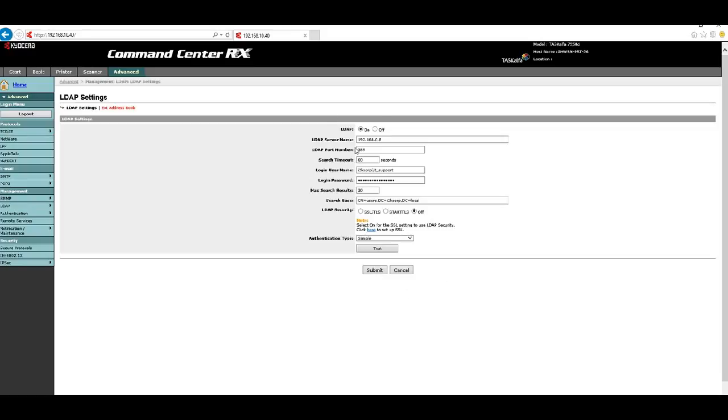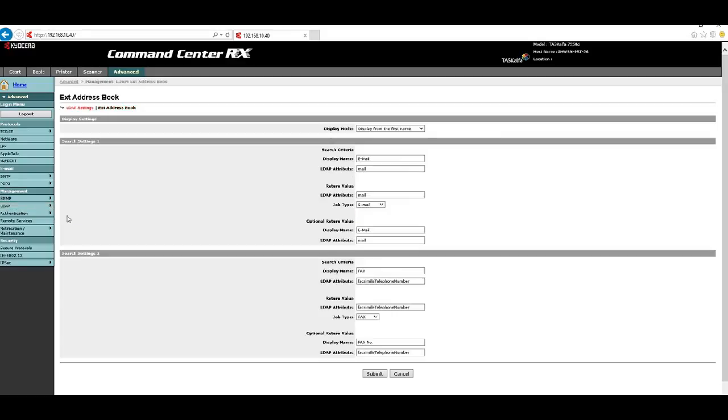After we submit, if you look over here under the LDAP, what you're going to notice is another heading under here called EXT address book. This just stands for the external address book. If you click on this, you're going to notice some settings and stuff like this. All this stuff can be left at the default.